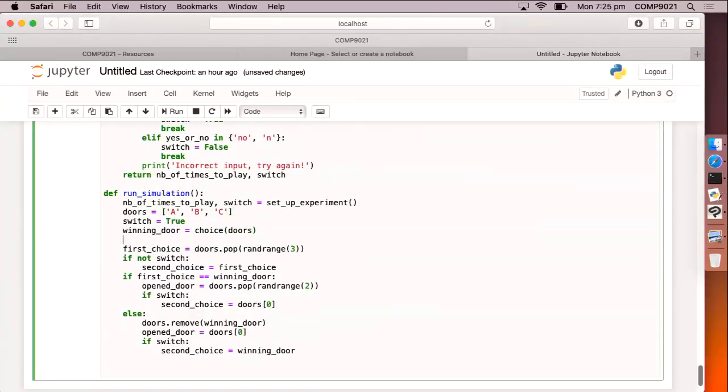I guess I can say that the contestant ignores it, but the winning door is the winning door.